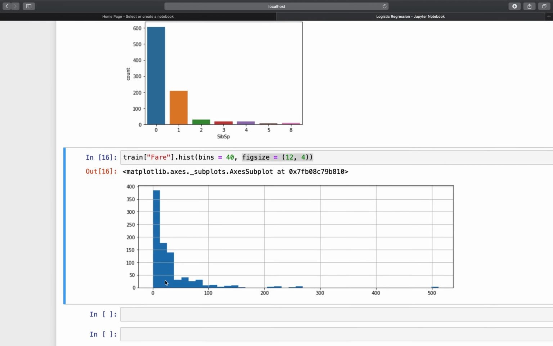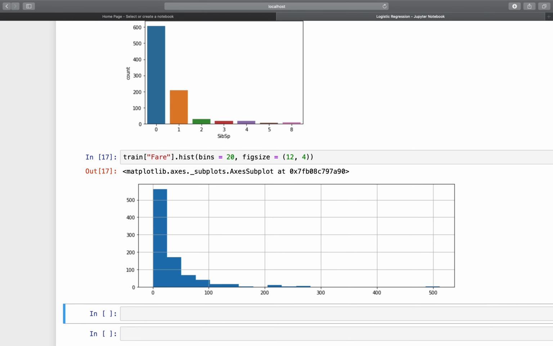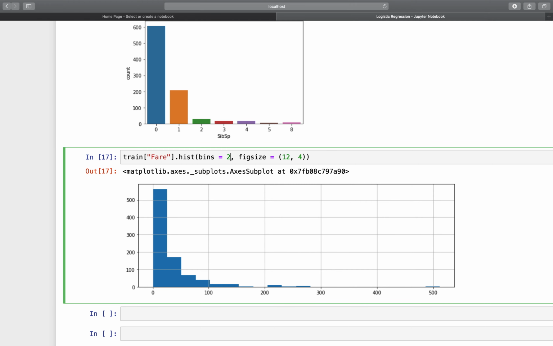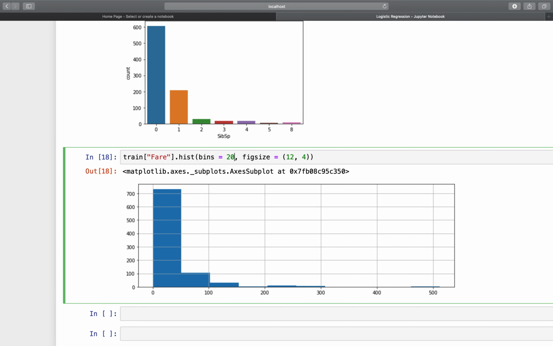Okay, so here you can see the ticket price, right? I think bins of 40 is too much. So 20. Okay, now better. I can do 10. Oh, 10 is too small. So 20.